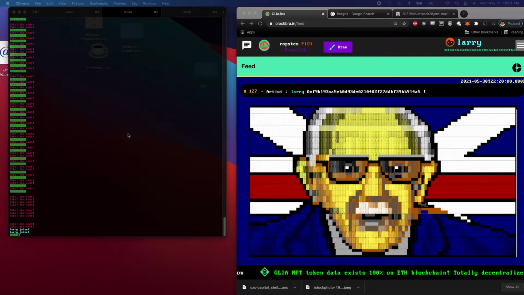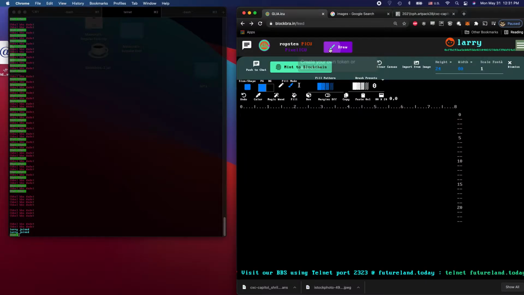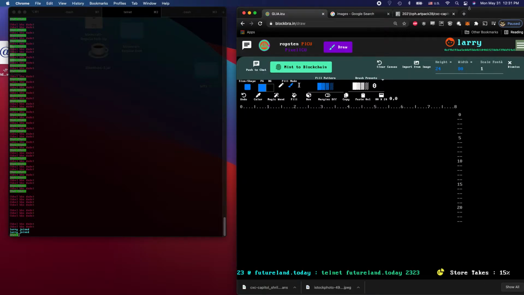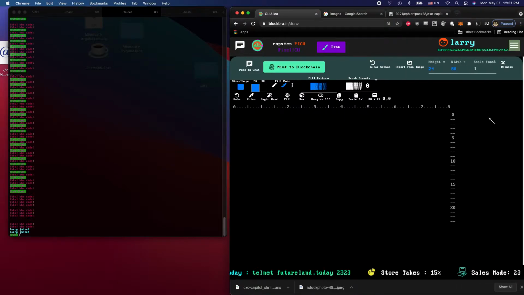Well, let's reorganize that. So you can share stuff. You can share it in chat. You can save it to our database if you're registered, or you can mint it to the blockchain. There's also this up here, which is our basic editor. Any art that you are going to publish in any way goes through this interface.